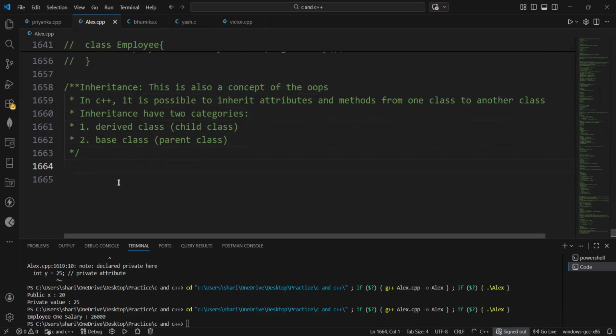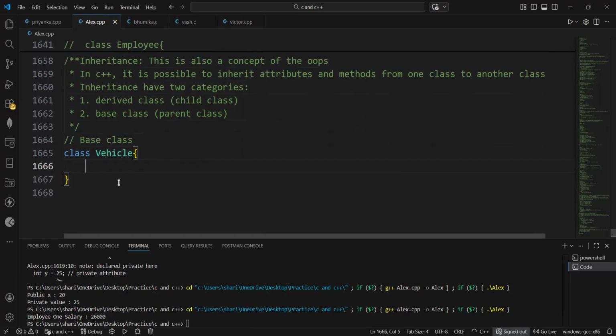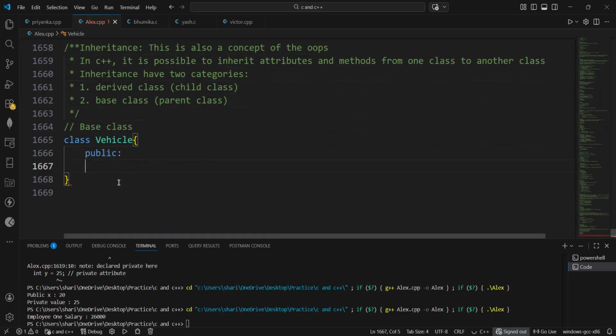First of all, I create the base class. Name is my class, and the name is the vehicle. Public: use string brand, and I just use the brand is Ford.